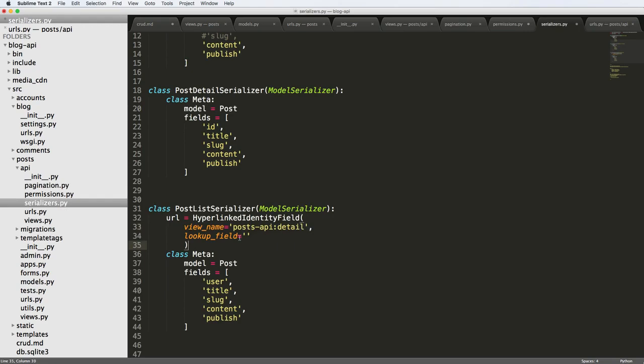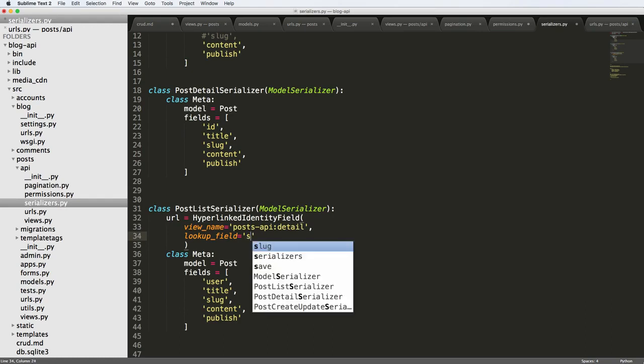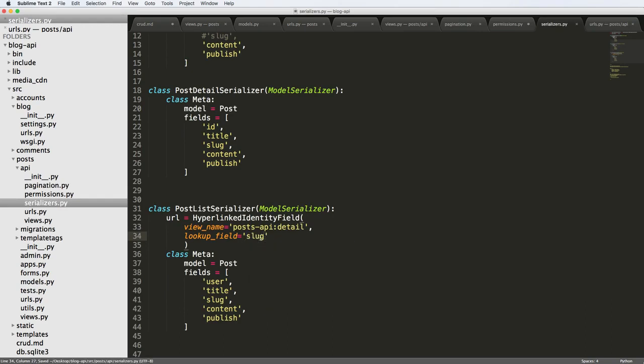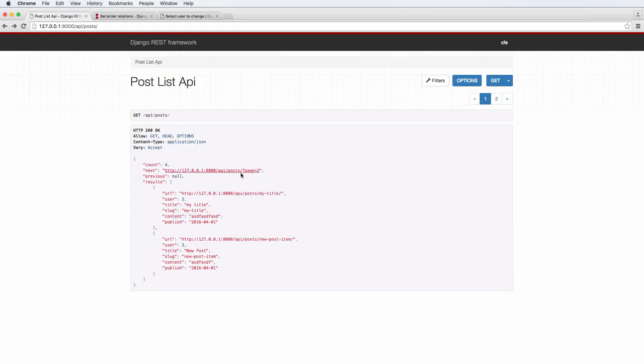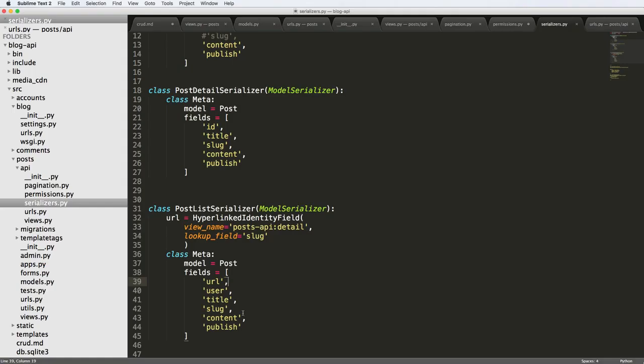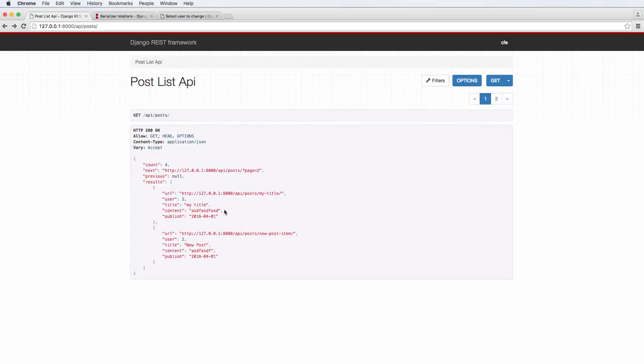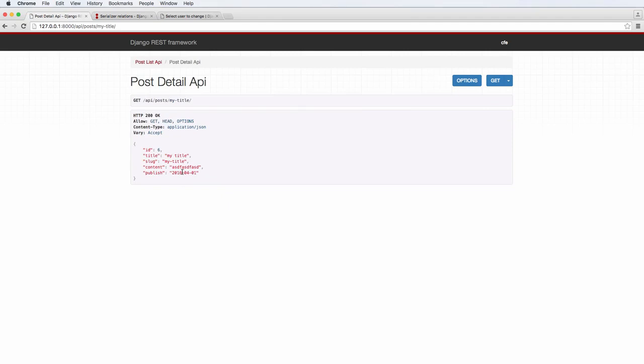And the lookup field by default would be the primary key, but since we didn't use that, instead we used slug, we actually can put slug there. And then finally, we're going to add URL into the fields. Save that, go back into our project, and now we have these URLs in here. So this also means that I no longer need this slug. Gone. It's now gone. There's really no reason for that slug whatsoever. Probably don't need the user as it stands like that, but I'm going to leave it. But I do have this now, so I can click on here and actually see the post detail.